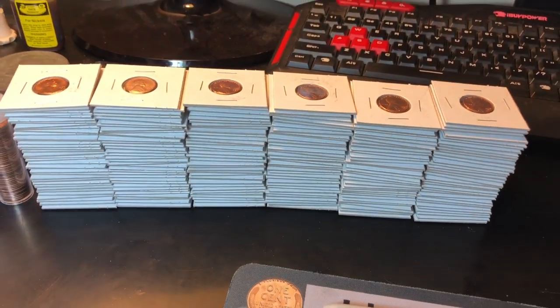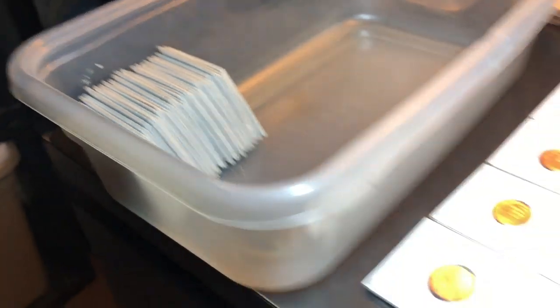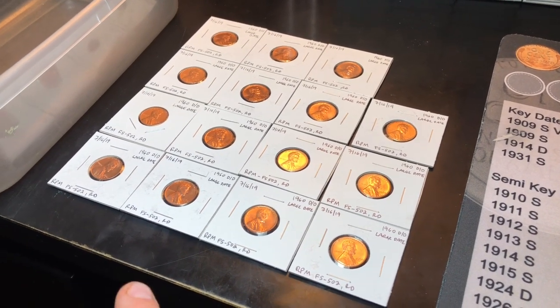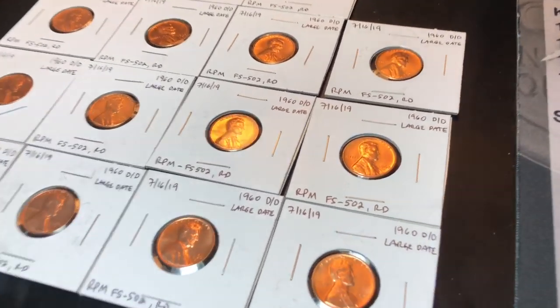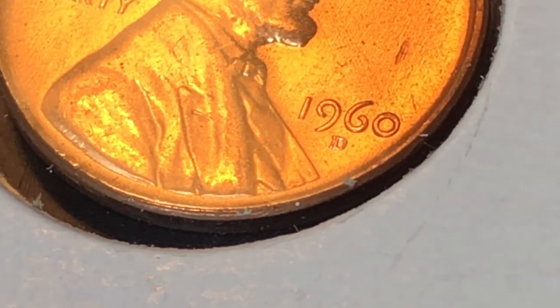So just checking in with you guys. 6 stacks in, 3 more stacks to go. We did find a couple more 61Ds, but we're up to 15 now. We had 8 after the first 3 stacks, 7 after the second 3 stacks. 15 now in total, and each one just as beautiful as the last.